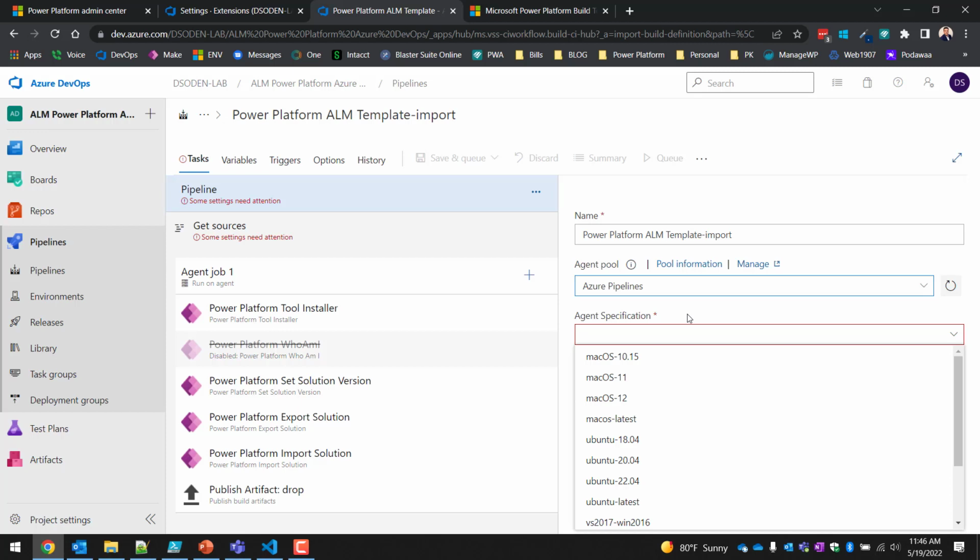I forget what they call it, but essentially it's this hosted pipeline, and they only give you one of it.